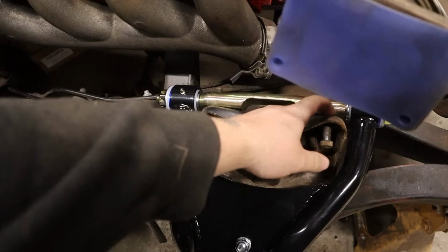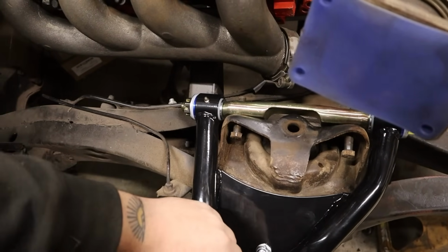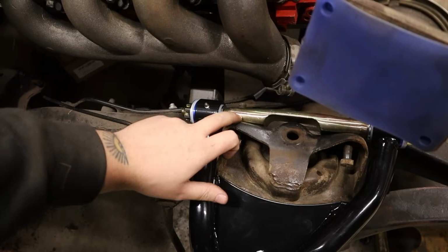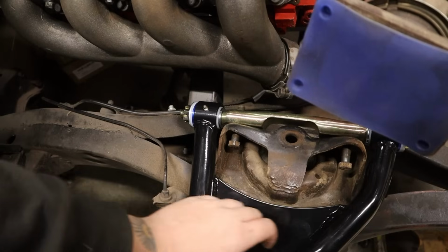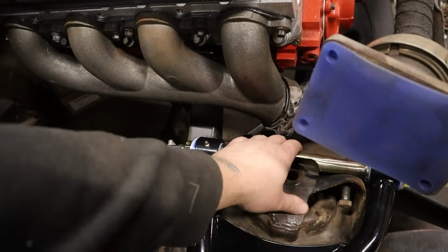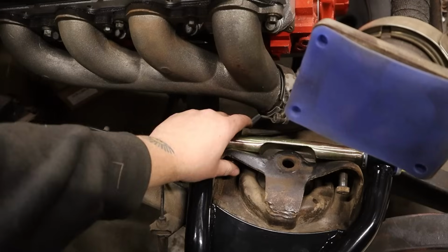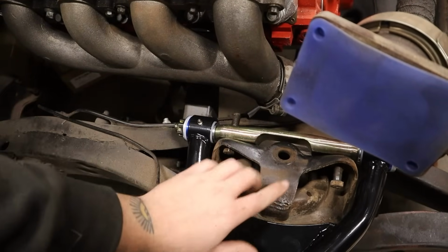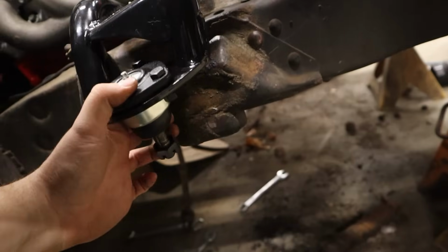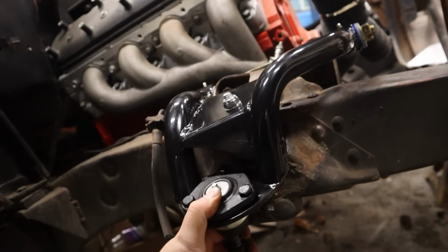Maybe not. I mean, we're definitely going to need our spacers for this, because initially it had 4 in the back, 3 in the front. I'd be shocked if it didn't need any, because our crossbar is hitting the upper shock mount a little bit right now. And for the time being, until it ever gets aligned, I'm going to put the stock shims back in there. But for right now, we're looking decent.